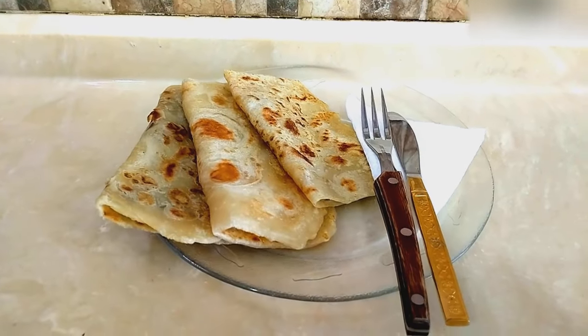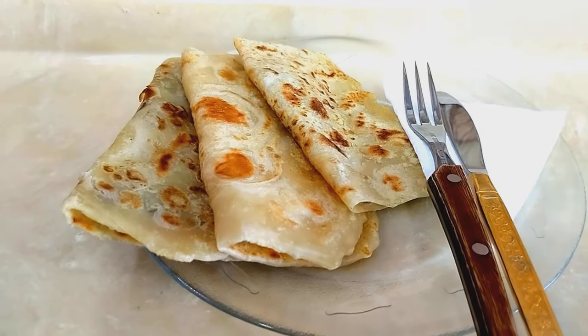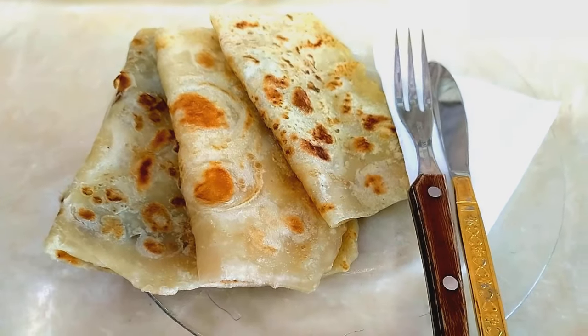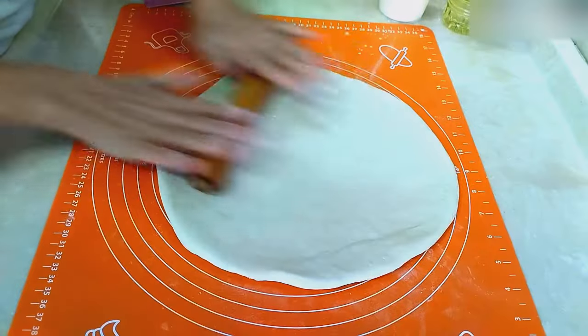When it comes to pastry, one of the first things that comes to mind is KATMER. KATMER can be eaten plain, or it can be eaten with cheese, chocolate, or similar things in between.